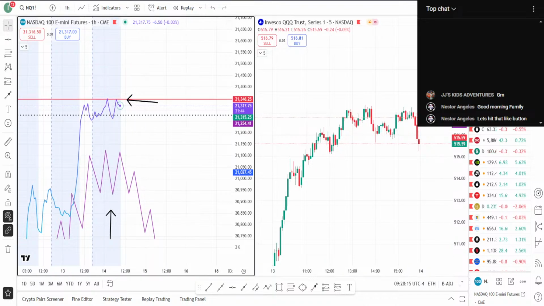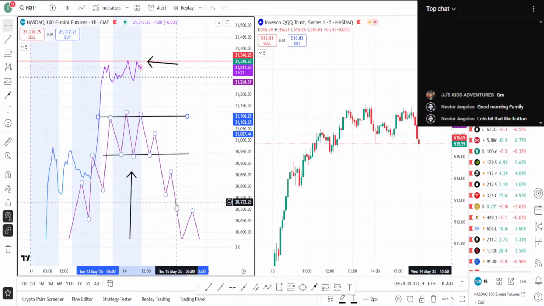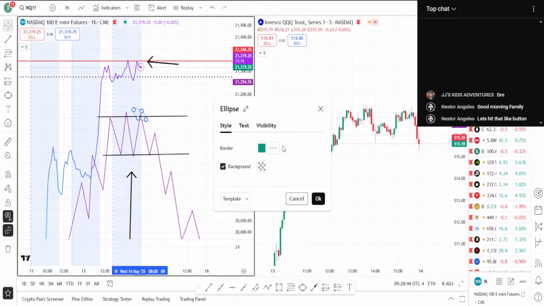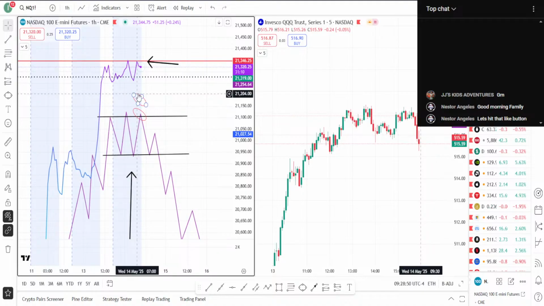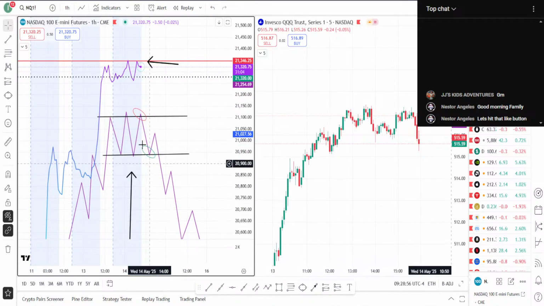I'm gonna need to wait. I can't go ahead and buy up there. So I wouldn't want to go ahead and buy up there. So I want to try to short the top. If this is a range here, I want to short the top. And I want to buy at the bottom of the range. Because we don't know how long this could range for.